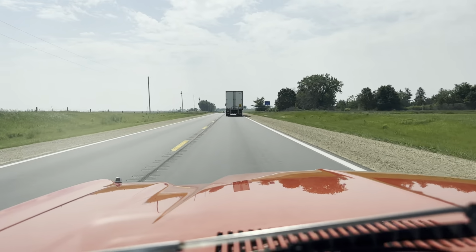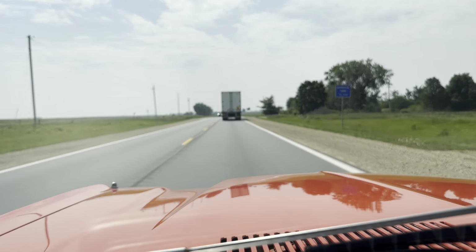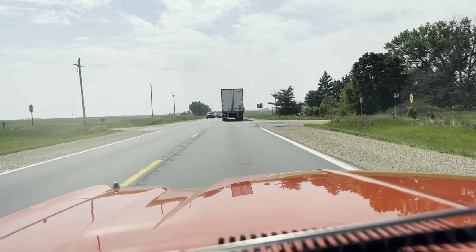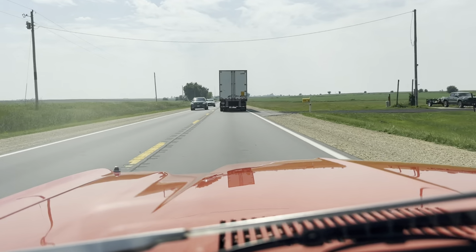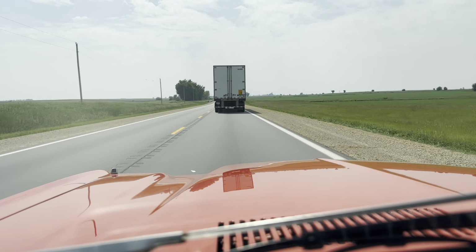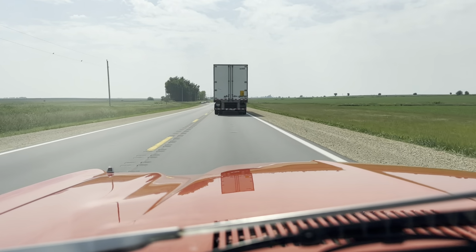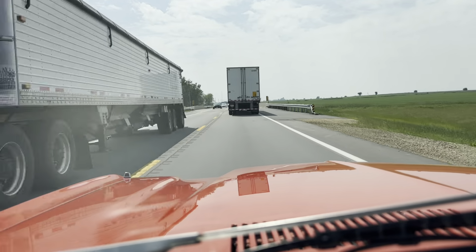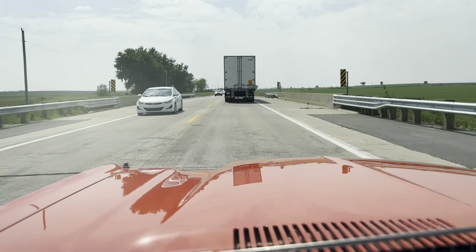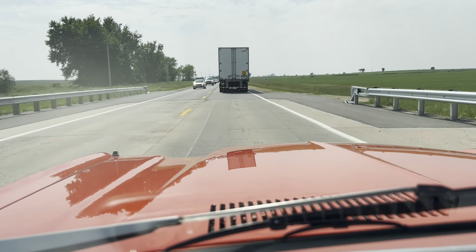Look at that left rear brake anyway, because I think it might be hanging up just a little bit. I noticed that when I pulled it in on the table, it might have had a little moisture or water in there. We washed the car just a little while ago.